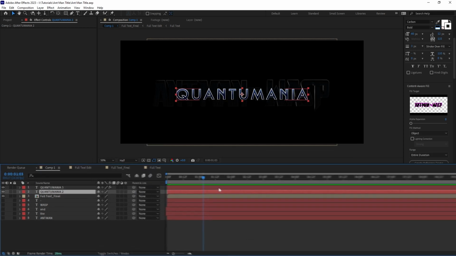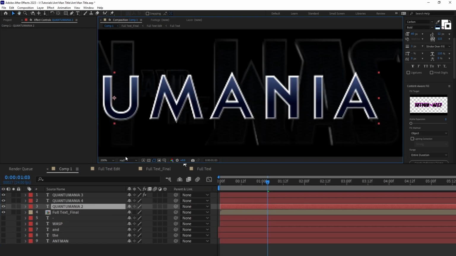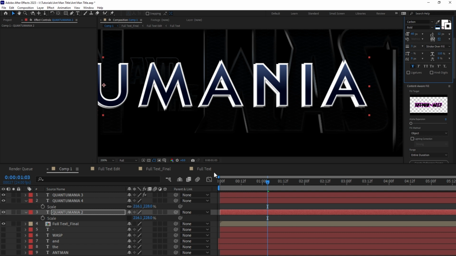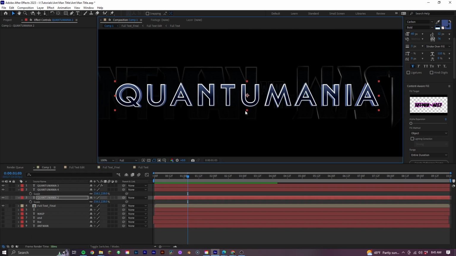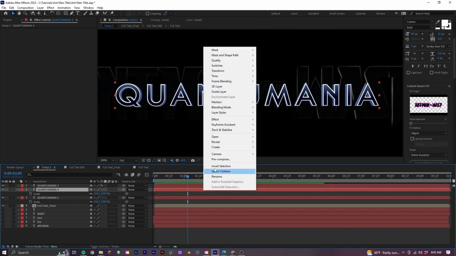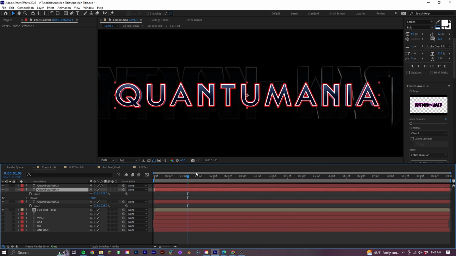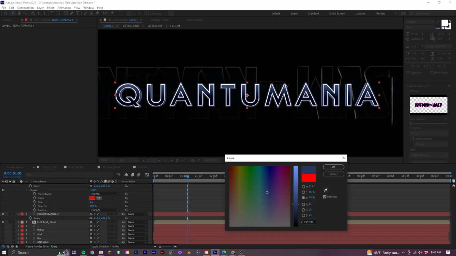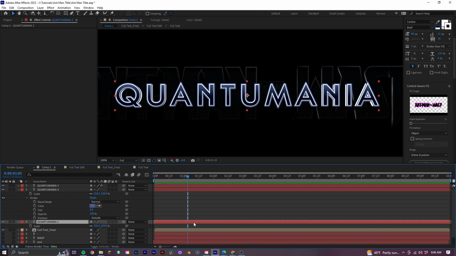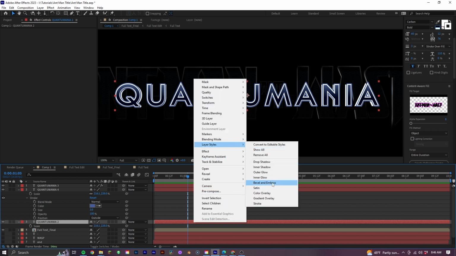So after looking at this, I do actually want to adjust the gradient to have lighter tones of blue. Now let's duplicate the bottom Quantumania text layer, and like what we did with the Ant-Man text, let's scale down its sides. Next, we want to add another stroke effect to the second Quantumania text layer using layer styles. For the color, let's use this eyedropper tool to grab a light blue here. After this, make sure the bottom Quantumania text layer is white and apply a bevel to it.